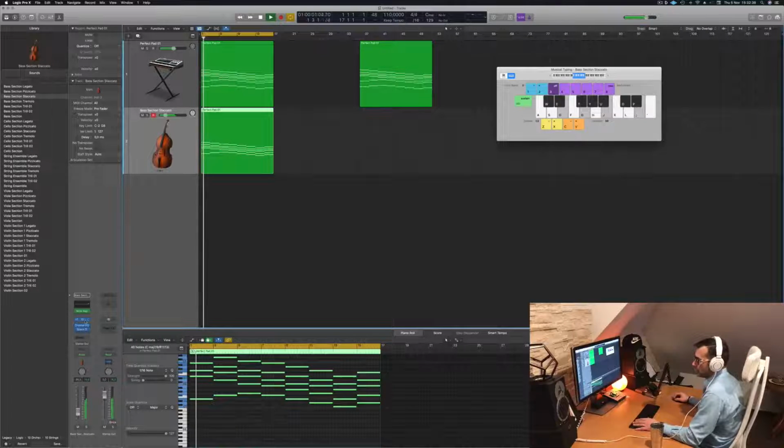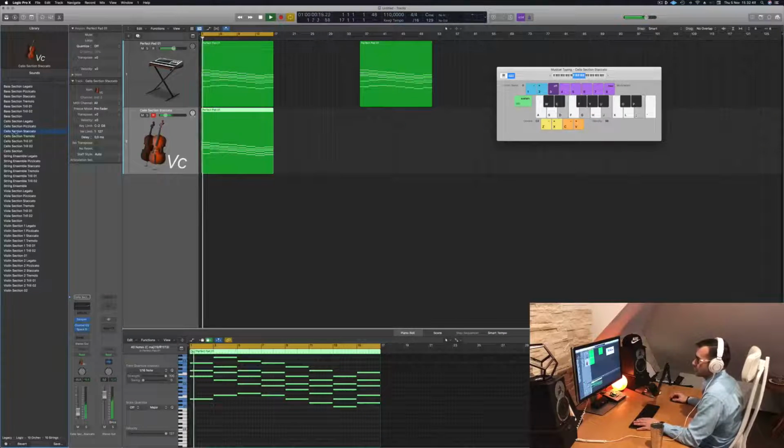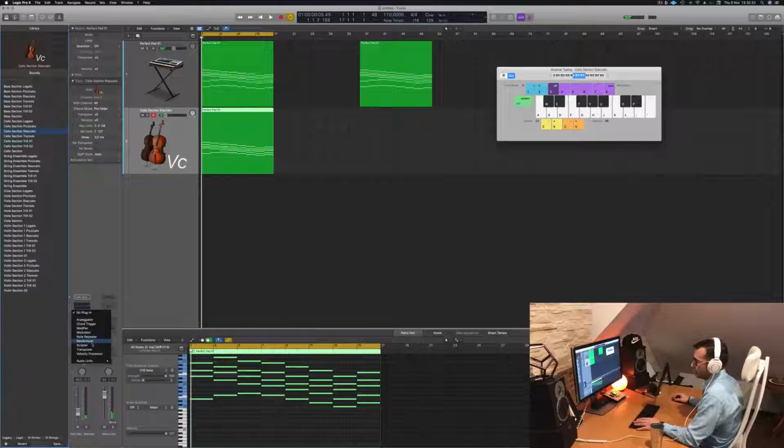Not that I don't like it, but I would like to really cut it into a very, very short. Oh, my note repeat is gone. Come on.